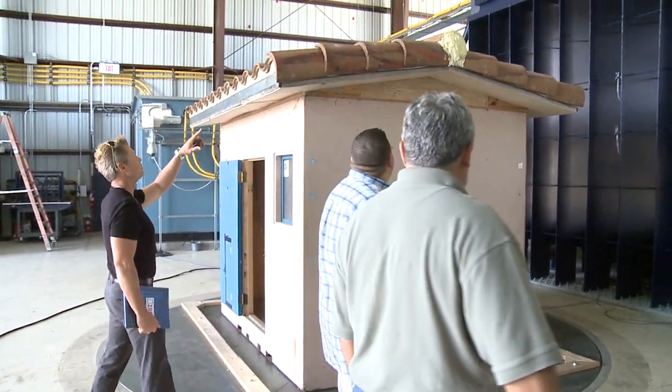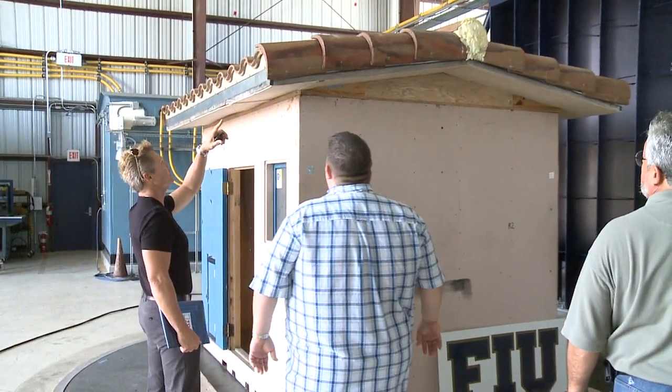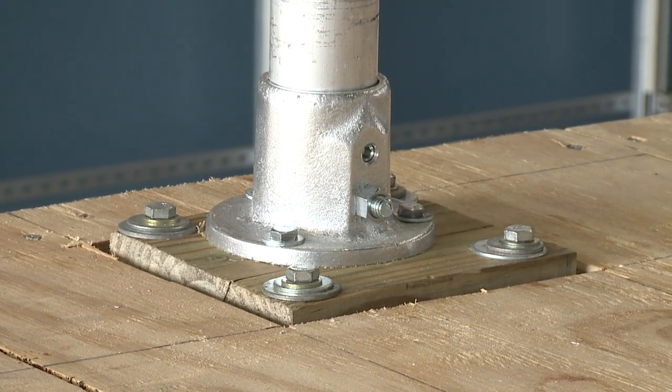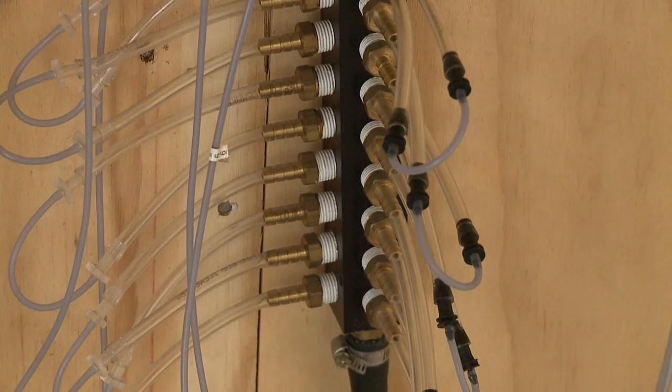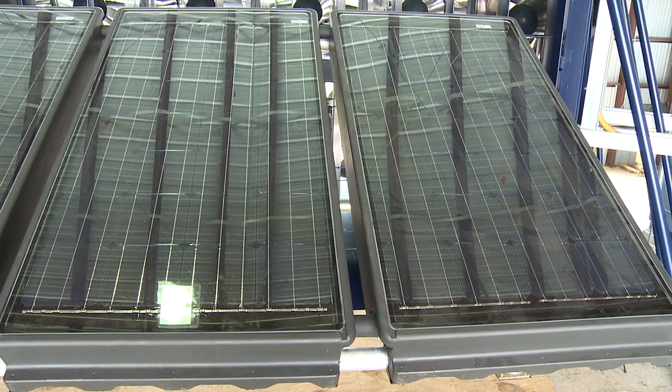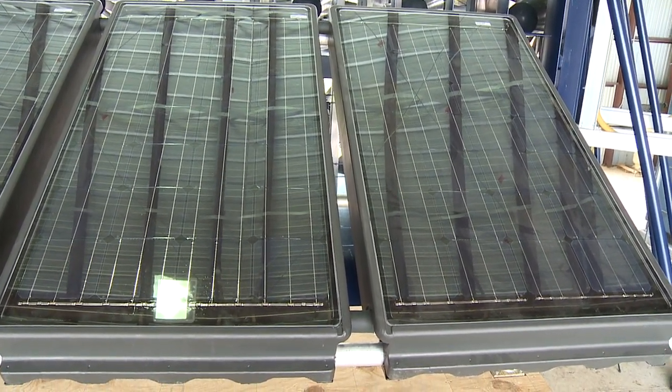Manufacturers work with Chowdhury to test the durability of new products. For example, they want to see if this solar panel will stand up to hurricane-force winds. Sensors measure the pressure on the panel as the wind starts to blow. We want to make sure everything stays within the frame, and that the whole unit stays on the racking itself.